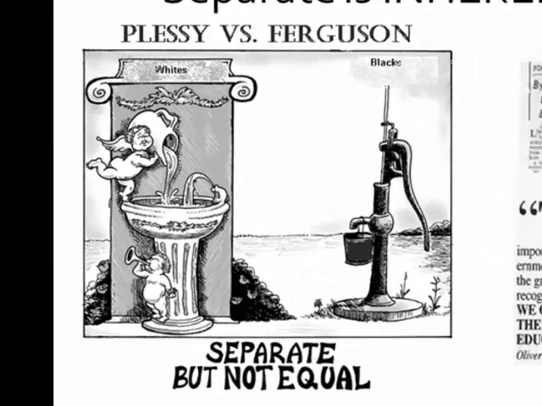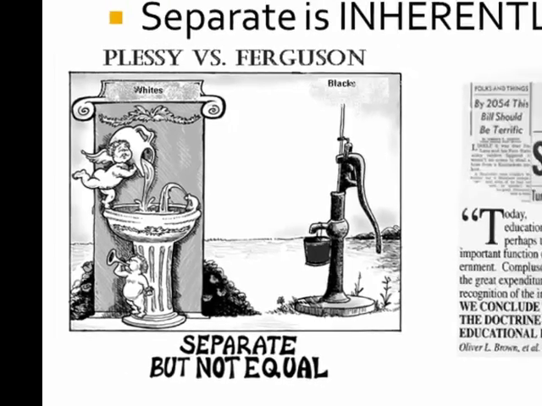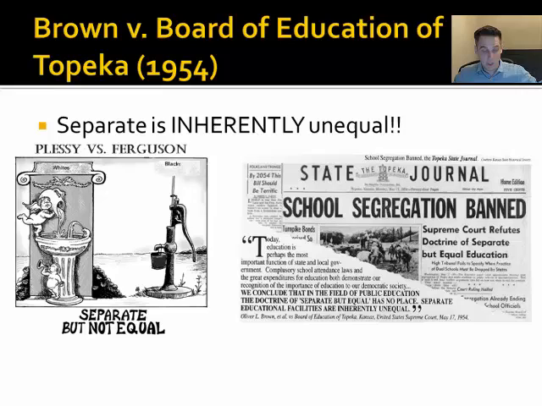The reality is if you separate people, it's inherently not going to be equal. People are just not going to be treated the same if you're separating them. People can only achieve equality and unity if they're together, if they're united. And you can't do that if you allow people to force separations.